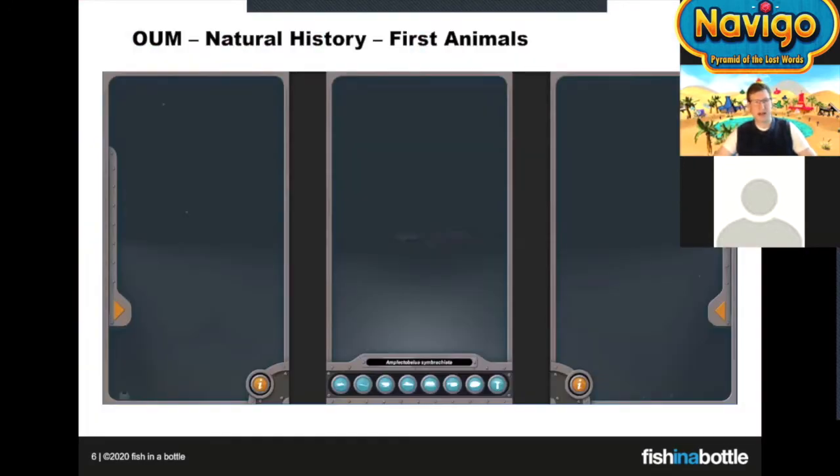Too many clicks. So finally, I thought I'd show you a slightly different game or use of games technology, just very quickly. This is an installation into the Museum of Natural History in Oxford. And in this game, you take control of a submarine and get to explore the oceans of the Earth millions of years ago to explore how the first creatures came about. I'll just show you this quickly.